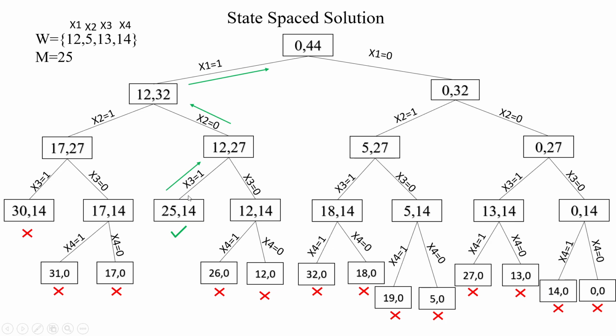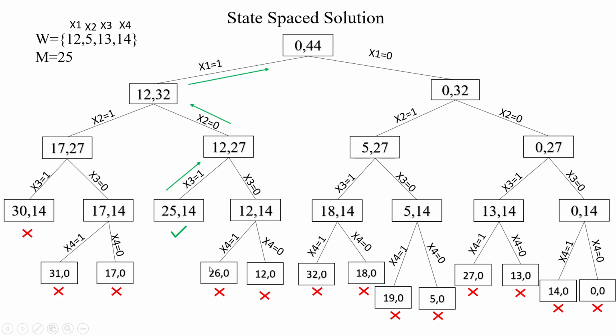From this node we will backtrack to the before node. From this node we will check by not including the third weight, which is 13. By not including the third weight, the 12 will remain 12 and 27 minus 13 will become 14. And 12 and 14 will now be our node. From this node we will include the fourth weight, which is 14. By including the fourth weight, 12 plus 14 will become 26 and the total will be reduced by 14, then it will become 0. Here is our node.